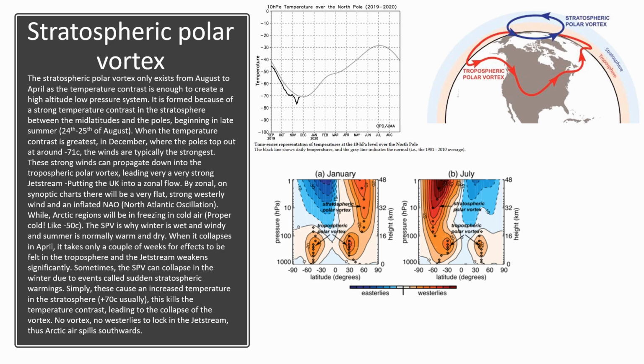And these three diagrams, so I'll explain the top left one. This is showing the average temperature at 10 HPA, so that's right at the top of the stratosphere here. And as you see in December, when it's coldest, if I had another chart here comparing the winds, you would see there's a direct correlation, essentially. So you get strongest zonal flow at the coldest point, and you get weakest zonal flow at the hottest point. Now you actually get reverse zonal flow, so the winds travel from west to east. I think that's something to do with the Coriolis effect.